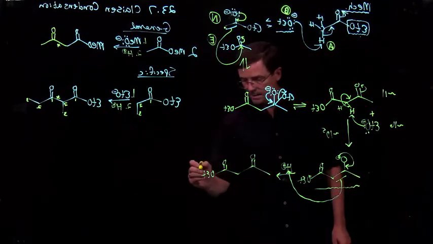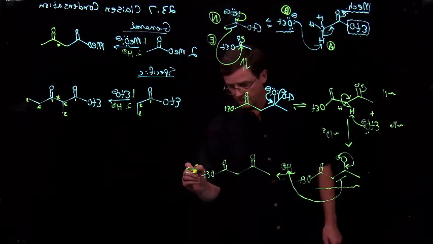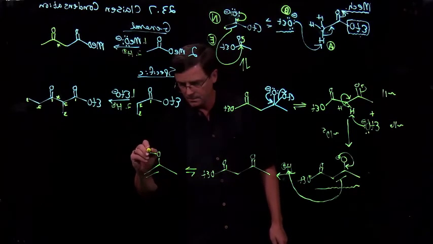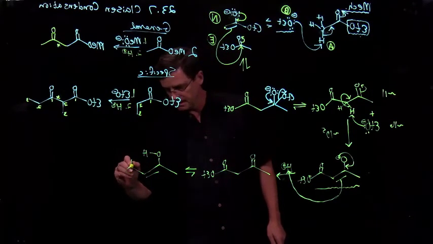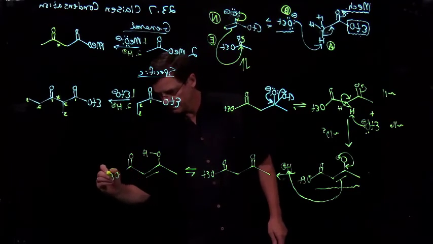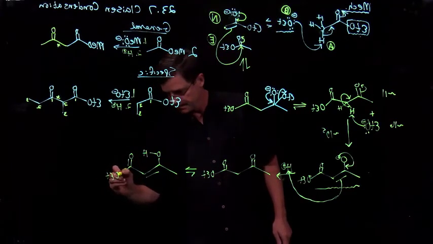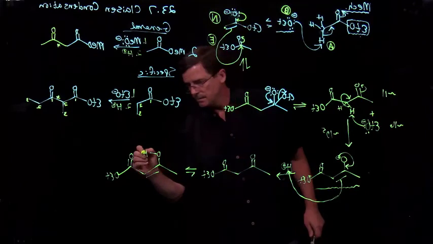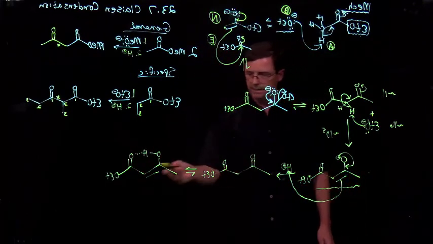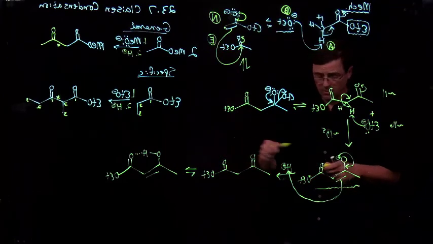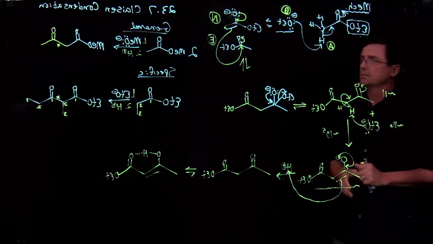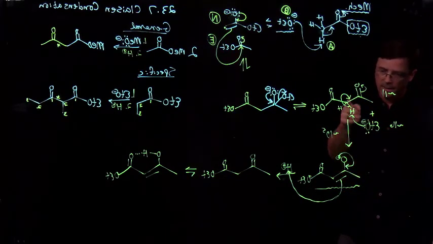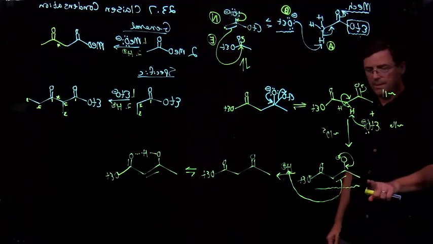Now, of course, we know that this is in equilibrium with its enol isomer, hydrogen bond there, and depending on the exact details of the structure, we get a significant quantity of the enol. So those are the basic features of the Claisen condensation. It's very important that you recognize this irreversible step in this mechanism as well.